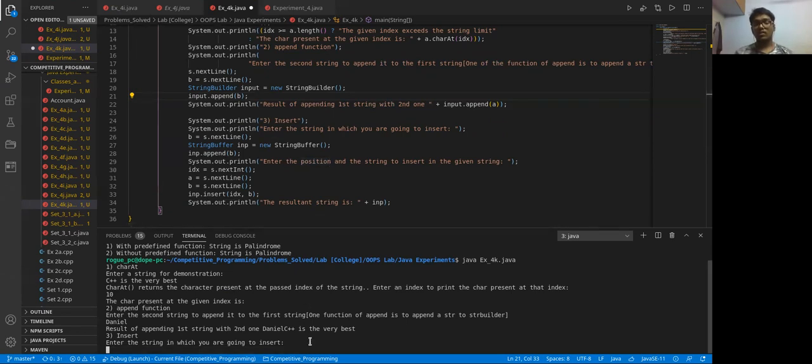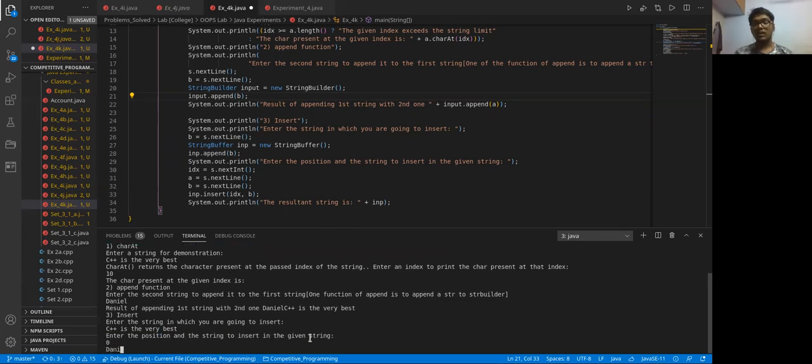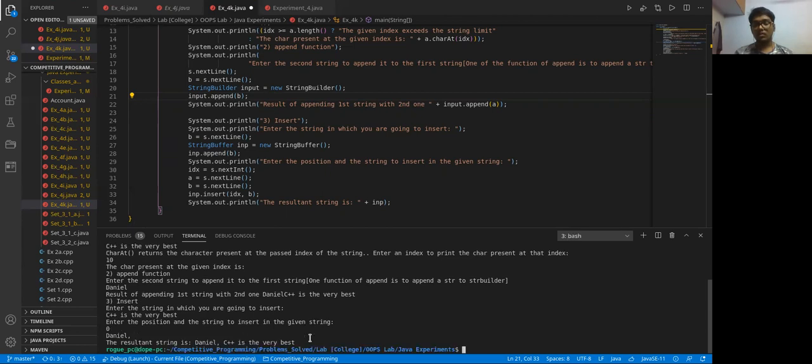So say enter the string: C++ is a very best. Now position 0, Daniel, comma. The result was Daniel, comma, C++ is the very best. So basically ask the position and the string to insert. After the user gives it, it stores the index and the string here.